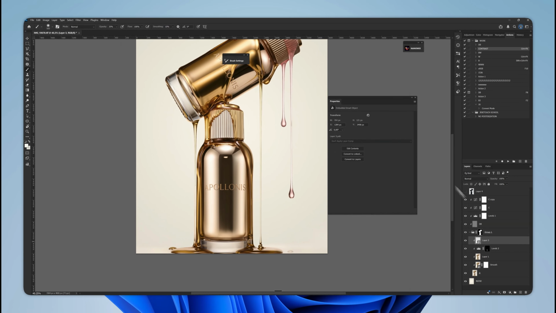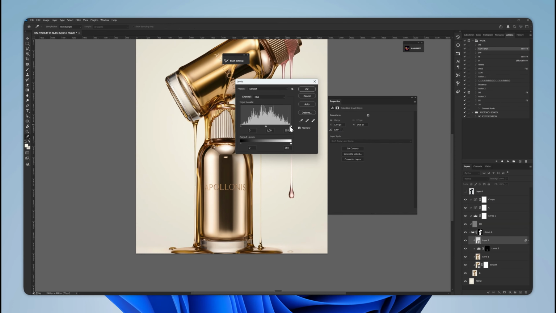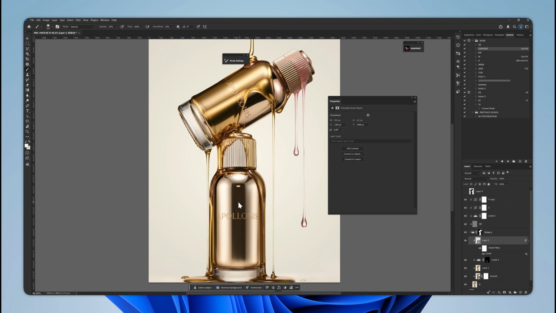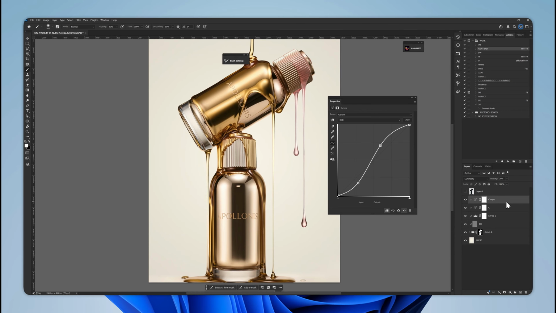Let's brighten up our logo a little bit. I just switched to this layer, which is our smart object, and I just pulled it up a bit using levels. Our logo. Alright, there's quite a lot here. You could keep sitting and tweaking it. Let's work on the volume perhaps. I'll show you right away how to create this layer.